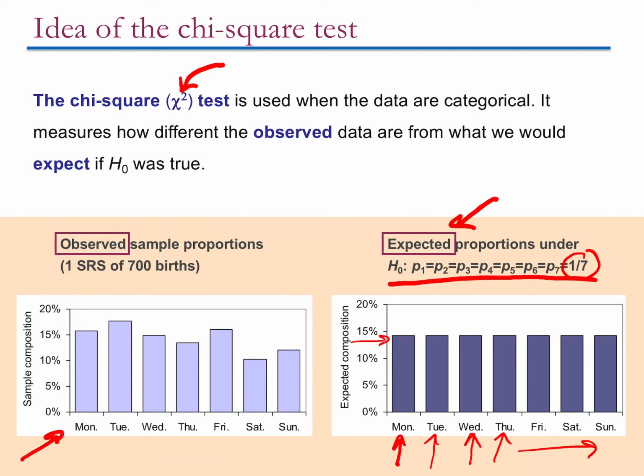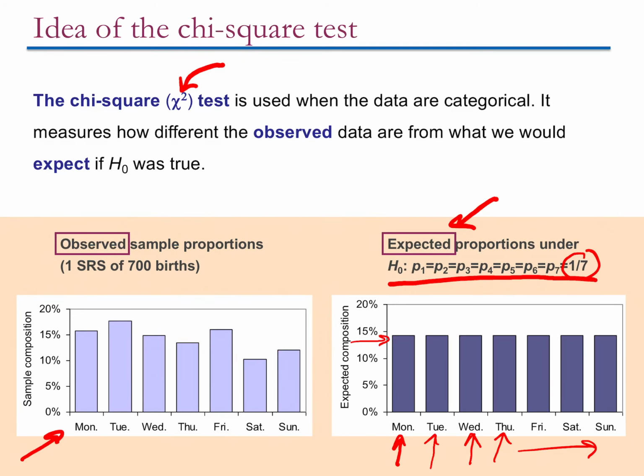But we look at the real data, the actual data, which you see here in this figure, and you can see that the proportion of births does vary. You have the highest proportion of births on Tuesday, the lowest on a Saturday. So what the chi-square test is going to do is compare these observed values or proportions to what we expect, and it's going to help us figure out if those differences are statistically significant. In other words, if there's something interesting going on, or if the differences that we see here are nothing more than random variation.